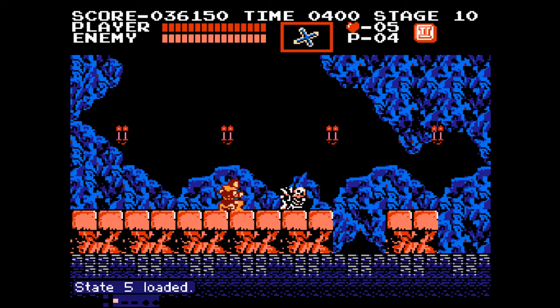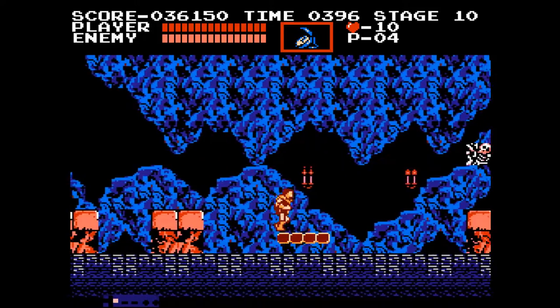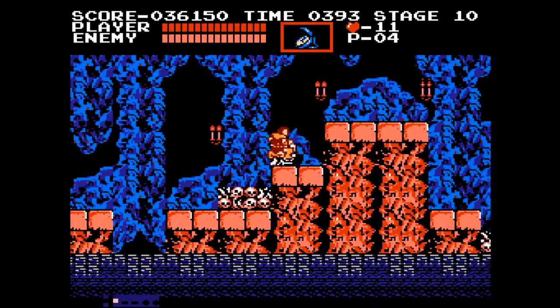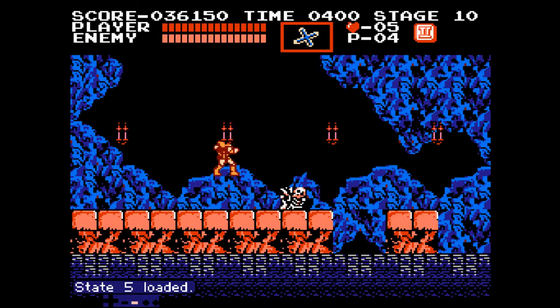Whip, wait. Whip, whip, whip. Get this big heart. Get the stopwatch. Jump. Get this big heart. That was a low bat, but that was the motion I was showing you now. I could tell it was a low bat before I even went for it.